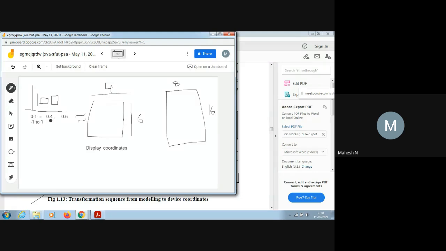So now what do I do? I have to fit mine here, in 4/6. The width and height of mine, I have normalized to 0.4 and 0.6. So if I need to display this image into this display coordinate, I multiply 0.4 into 4. That will give me the width of the image that I need to display. 0.6 into 6, that will give me the height.